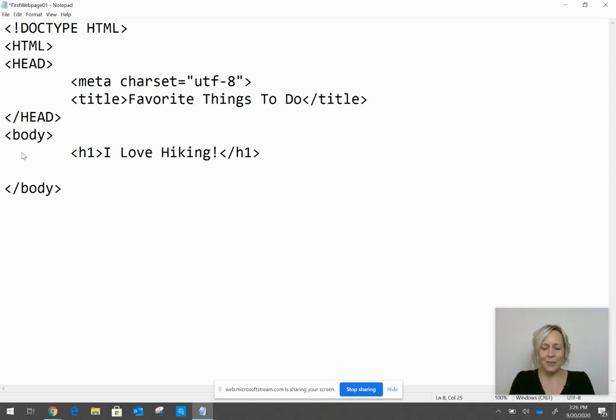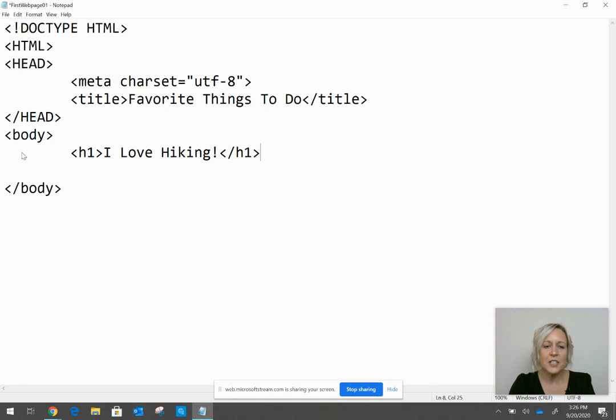What do you think would happen if you didn't end that number one heading? You're right, the whole page would be huge. All the text would be huge, all right? And SEO, search engine optimization, would not be able to find your information very easily because you have tons of words and it would probably discard it.